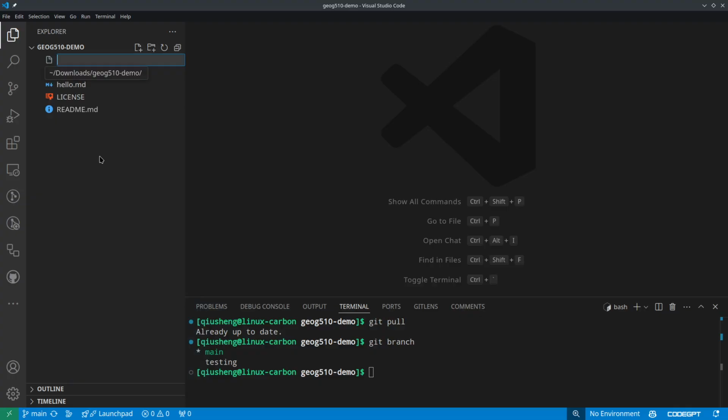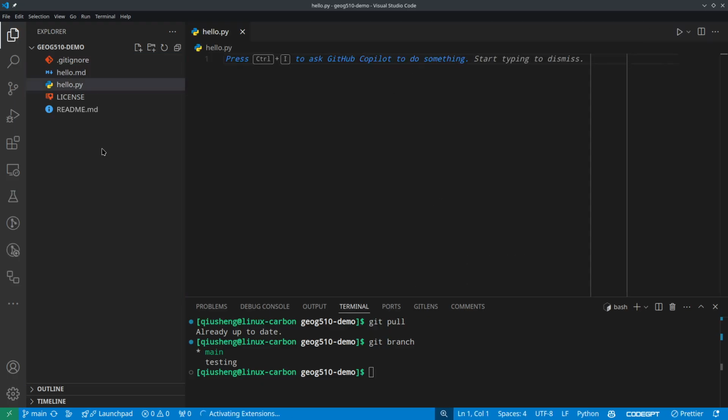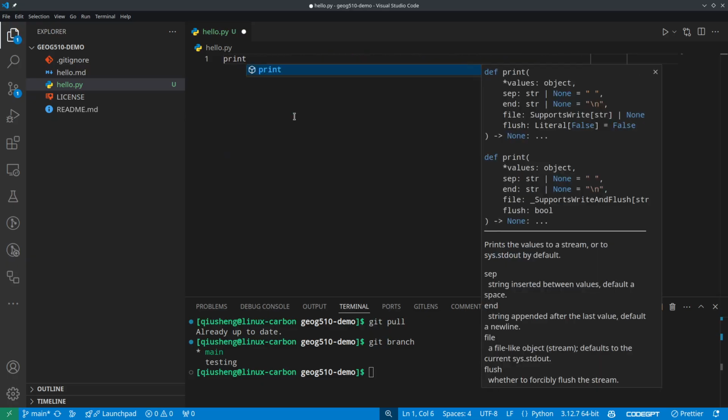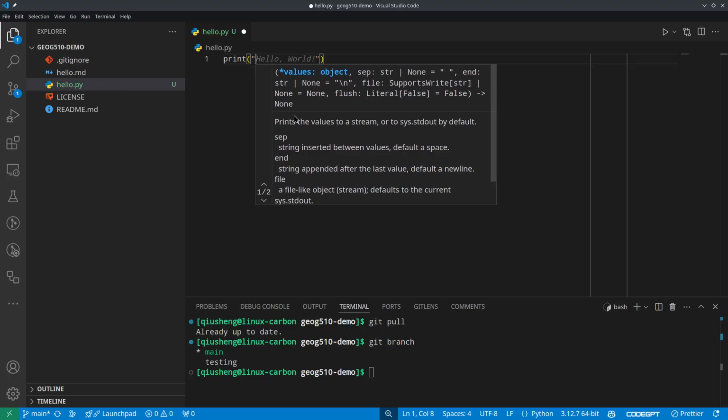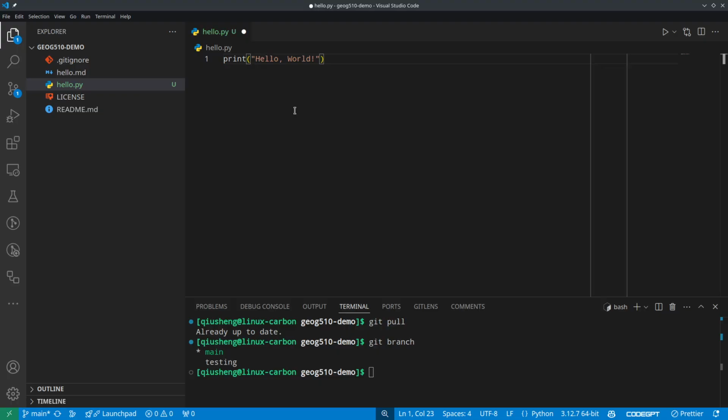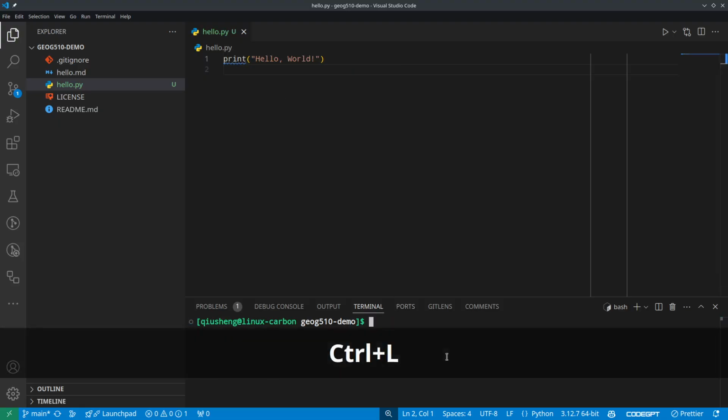So first, let's add a Python script. I can just write maybe hello.py. You write the file extension hello.py, and then it's going to create a Python script. Once it's open, you can start doing anything you like. So I can just print, and double quotes. We'll cover the basics in the next couple of lectures, but for now, just write whatever you want. Okay, print, then parentheses, double quotes, and then just write a string inside. So this is right now just a Python script. And in VS Code, how do we actually run this Python script?